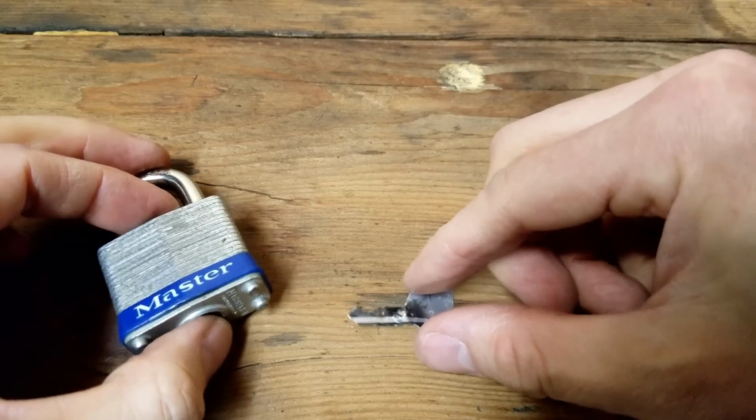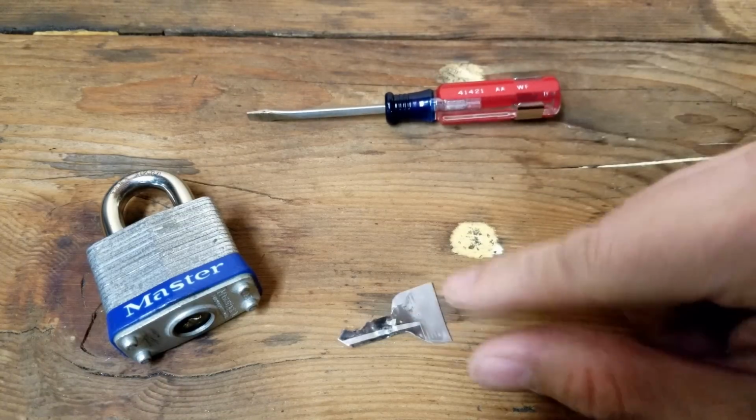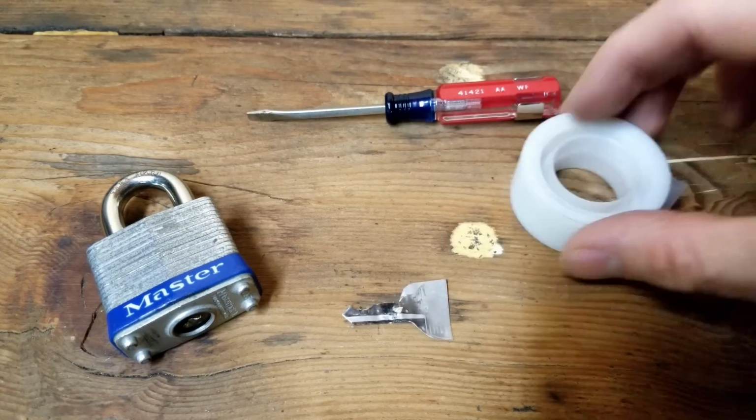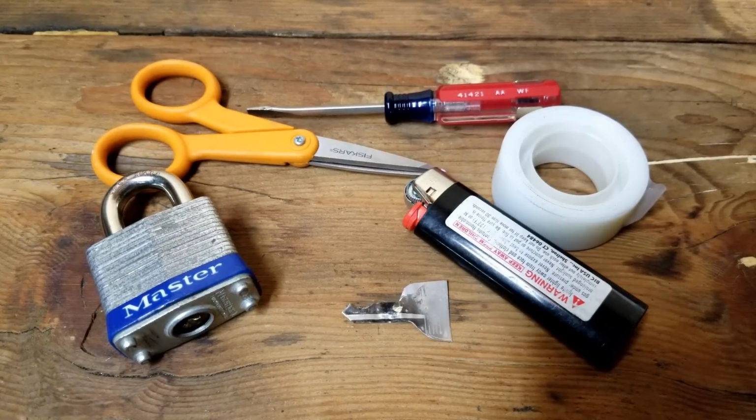But with that said, with just a few basic components here, a screwdriver, a thin piece of metal, some Scotch tape, a lighter, and a pair of scissors, you can make a copy of a key in the field and have a pretty good success rate.